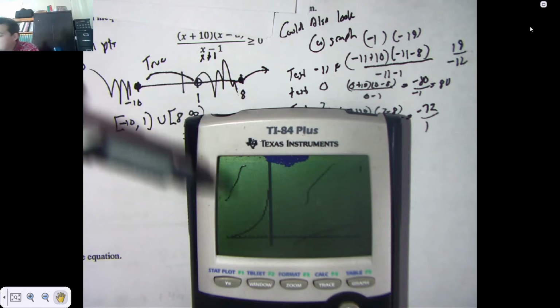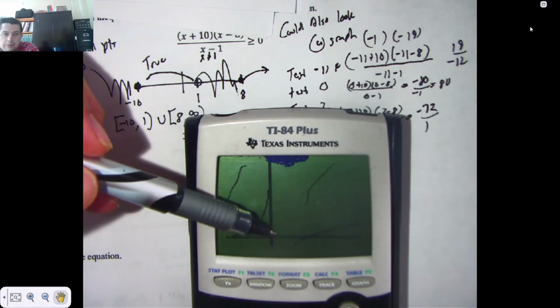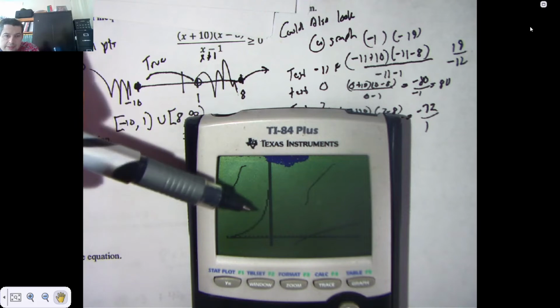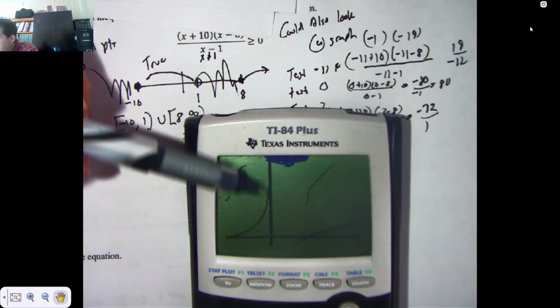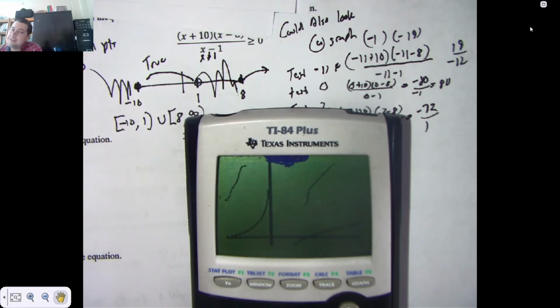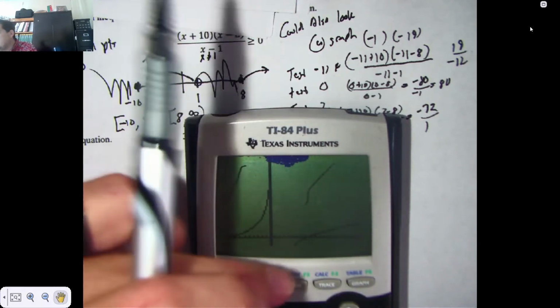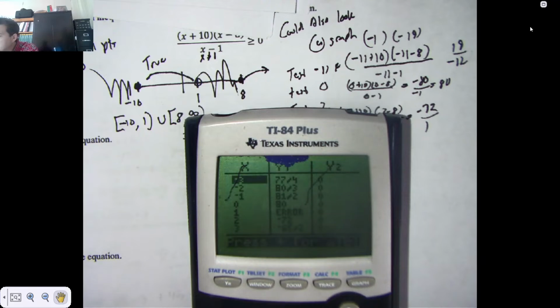Yeah, see, the calculator doesn't really give you the hint here that it's stopping at 1. It kind of looks like it's stopping close to 0. Maybe it's going past there. So by hand is still winning. I hate it for you. You could probably look at the table. Table will tell you something.